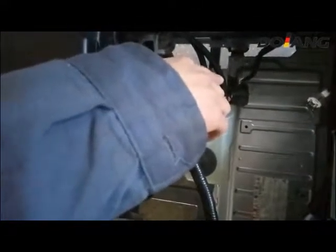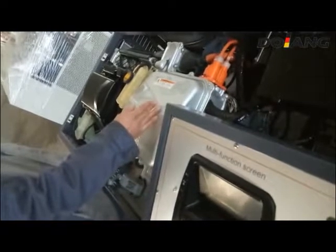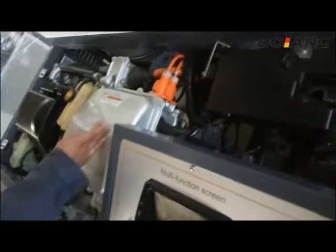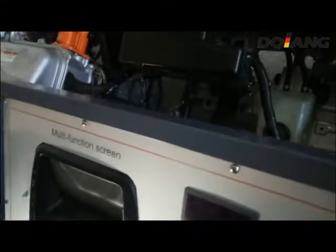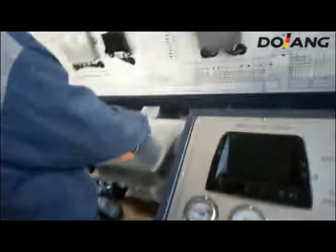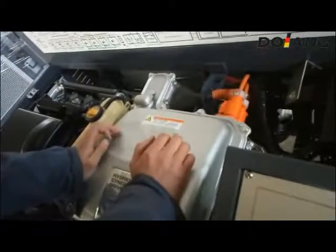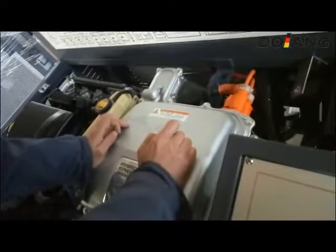The inverter will transfer the 201.6 volt DC power of the high-voltage battery to 500 volt AC for the motor. The yellow part is high voltage, so you should not touch them.